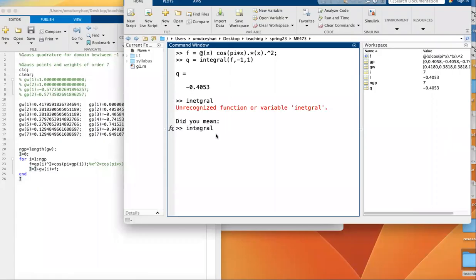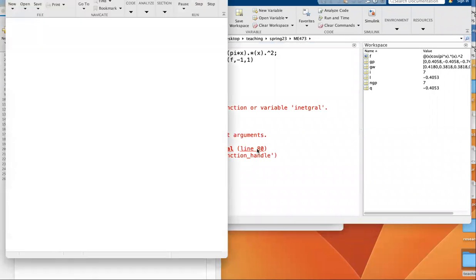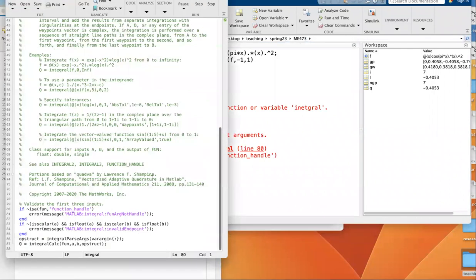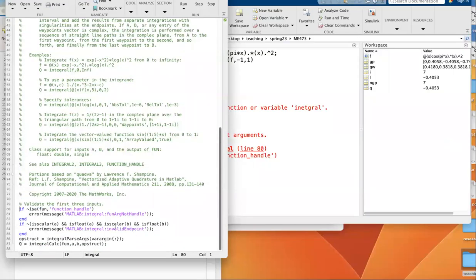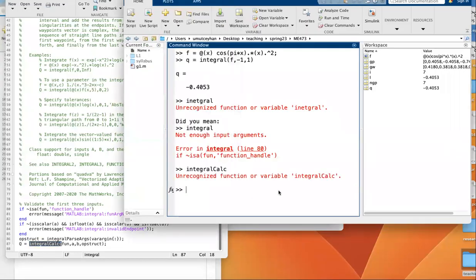What is it? Integral. Let's go to that sub function. Oh my god, they are actually referring to other stuff, I guess. Some functions, error messages. There is the integral calculation, it actually goes to this function.